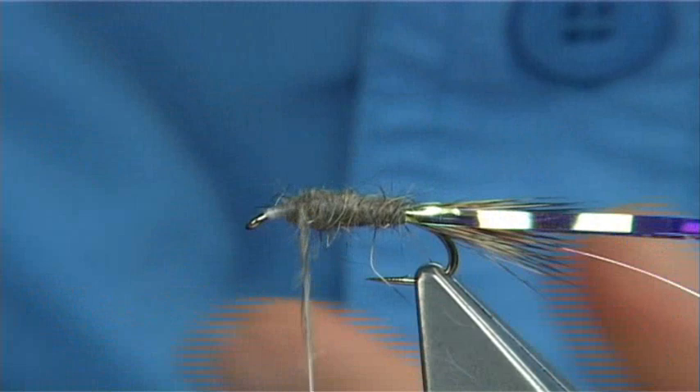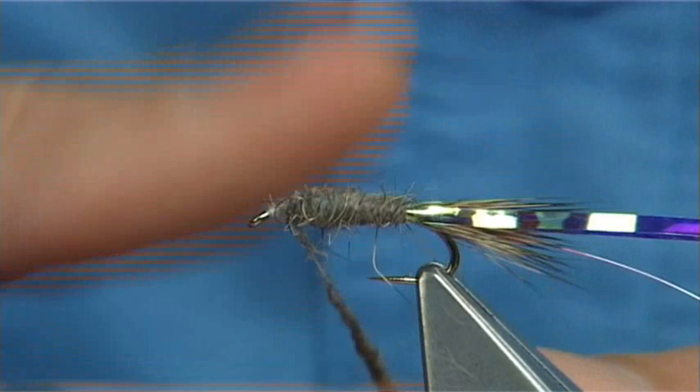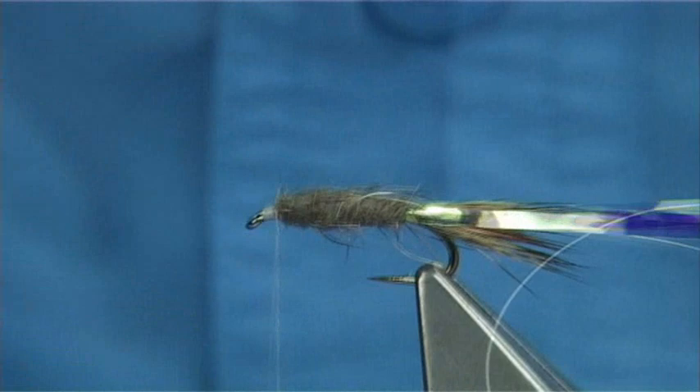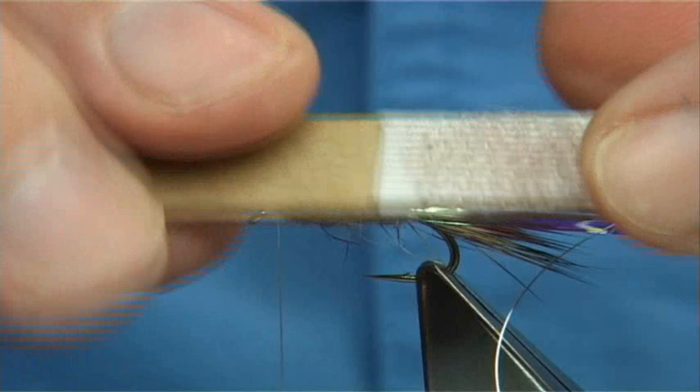You need a good thick body. Take your thread to the front — anything going forward, just draw it back. Now get your velcro. In this case I've just got some velcro on a lollipop stick. This is why you put plenty on — you brush it out. You want to bring out the guard hair and the under fur all together. Give it a look like a mohican, and do the same on the underside.